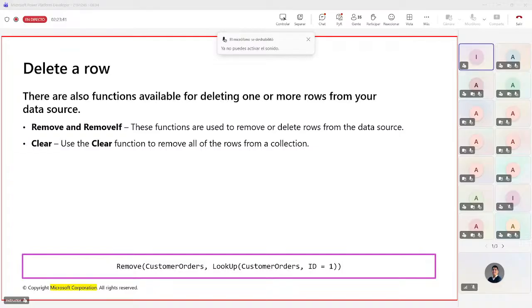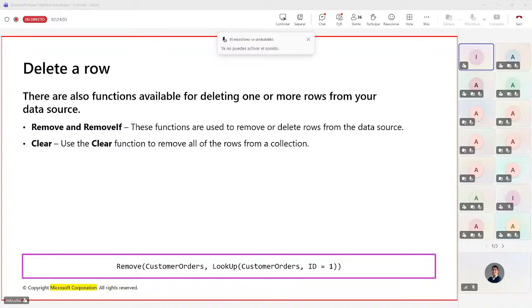Now you also will be able to delete based on a condition. So if you want to delete more than one record from your data source, you can use RemoveIf. Now RemoveIf allows you to provide a data source to delete from, and a condition for selecting the records to delete, right?